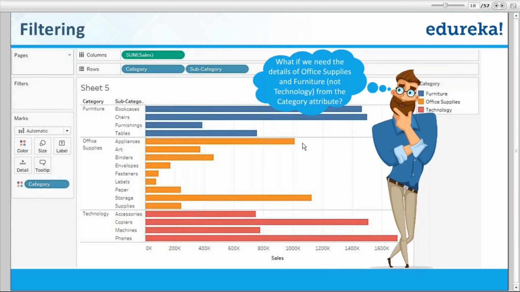Okay. So now let's try answering this question, friends. What if we need the details of office supplies and furniture, not technology, from this category attribute? How can you achieve this? Can anyone tell me?